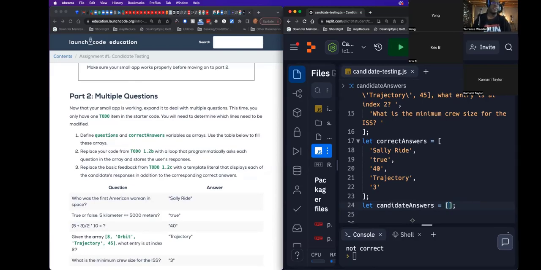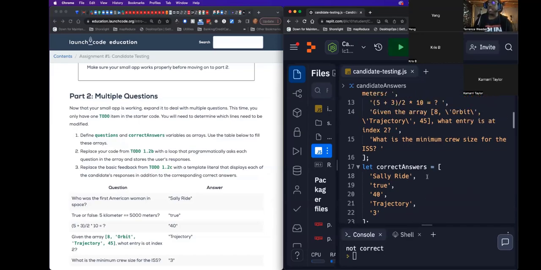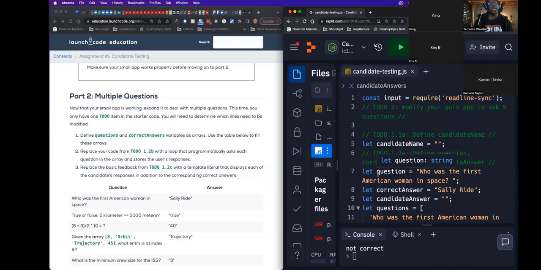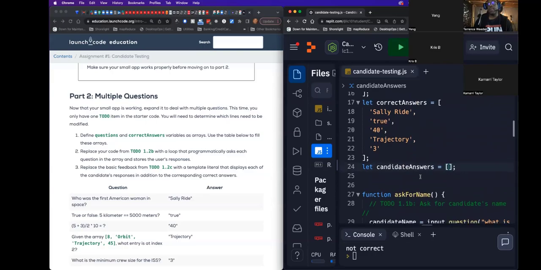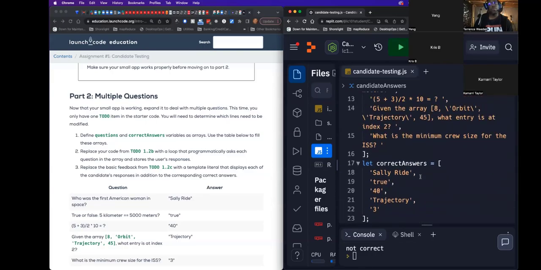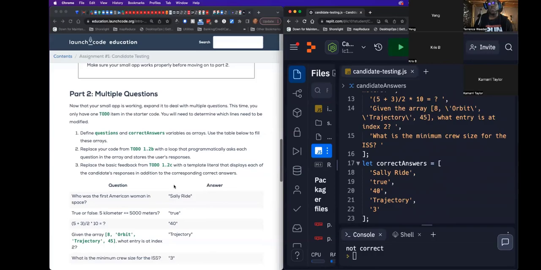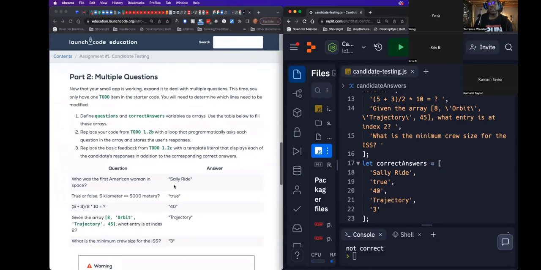The great thing about arrays, you can have as many data types as you want in it. You can mix and match them. But if we have 5 questions, I'm putting 5 different questions in that one array instead of having each individual question like we did up here for our example. We did one simple question, which is one string. But here we're adding it to an array because we want to add multiple questions. All right. So now we've satisfied our first task of 1 and part 2.